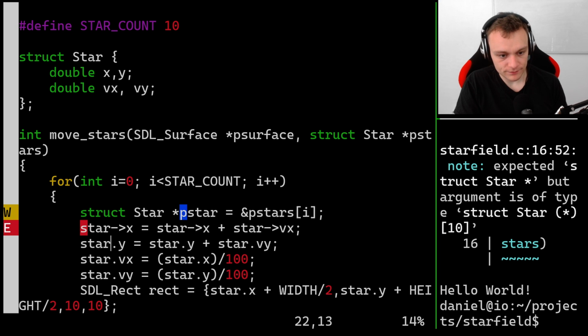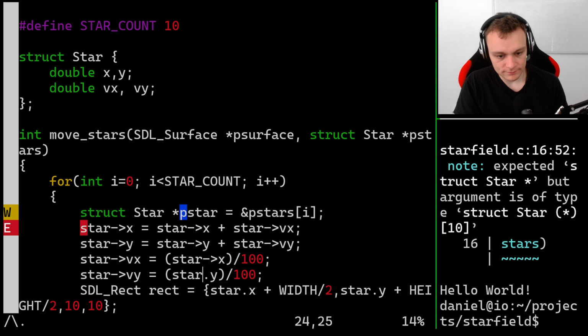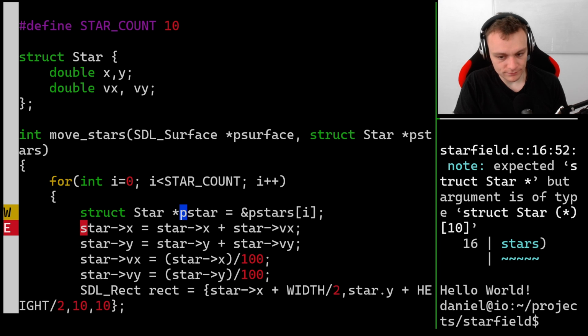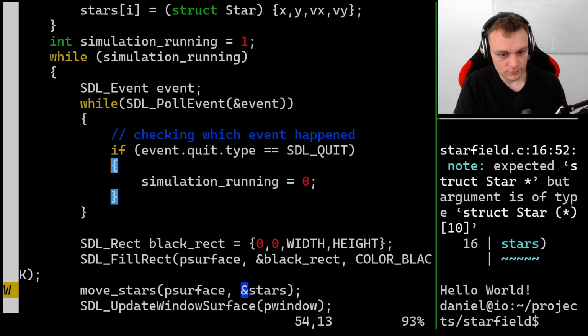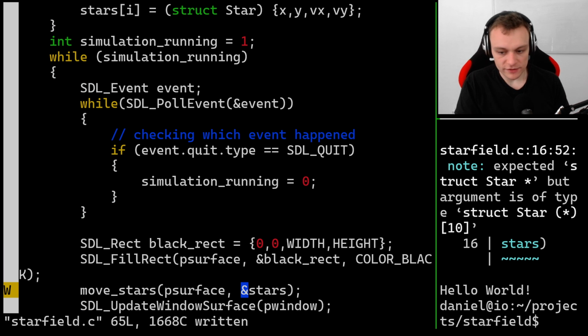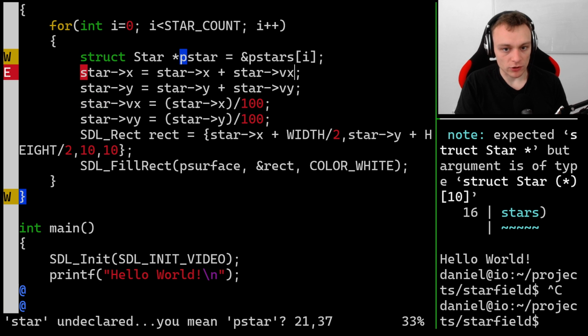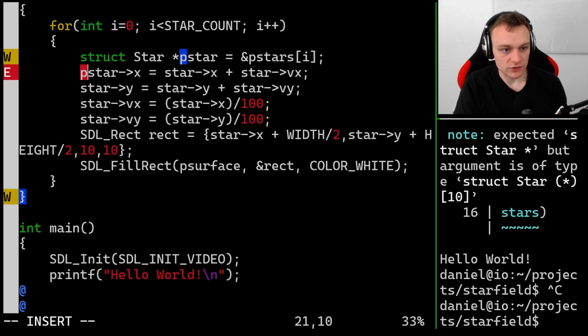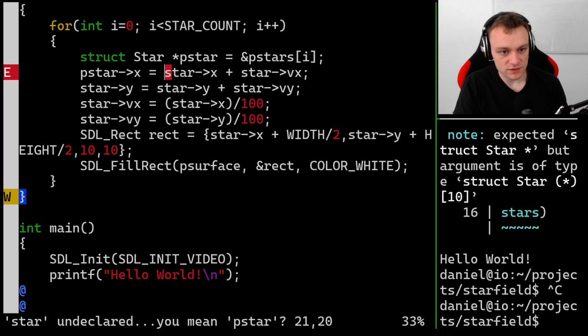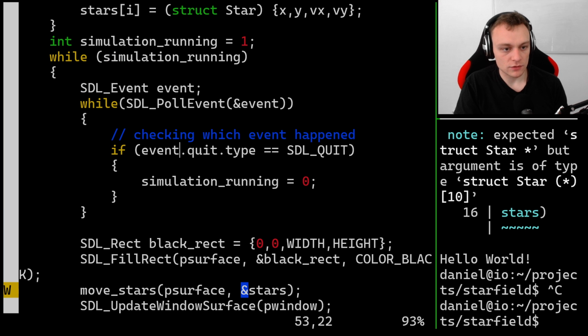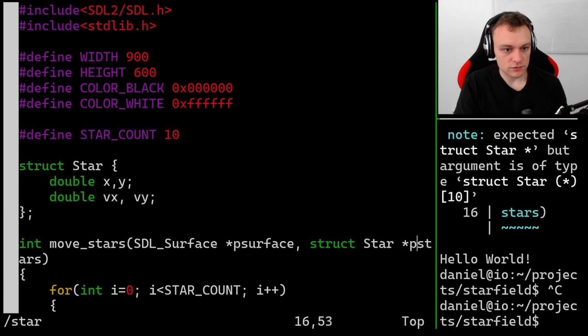Let's see. Let's save that, go back to the code that we just changed. There's an error already here. Star is undeclared, of course, because now we have to do p star, because this is a pointer. And this is the convention to name pointers. Star.